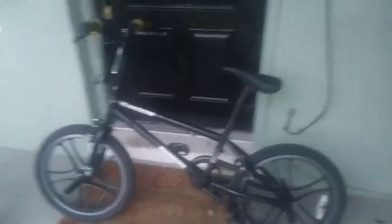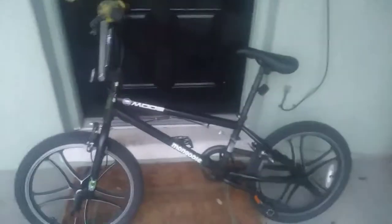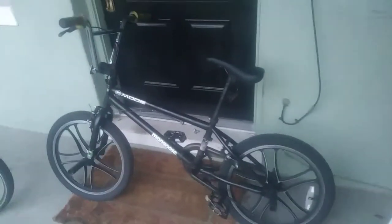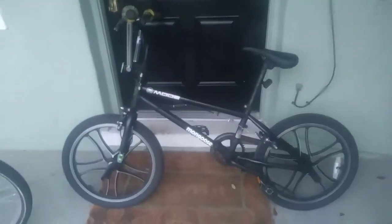It's really great, does good jumps. Got it at Walmart back in like 2013, and it's 2017 now — I've still got it. It's a really nice bike. They don't have them online at Walmart anymore, but you can get one online, except I think they were out of stock, but they're really cool.